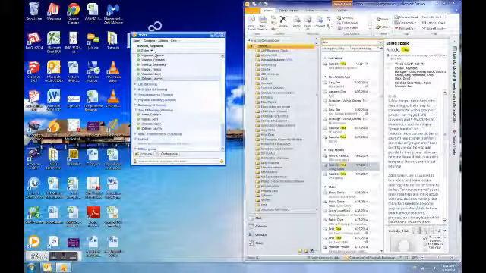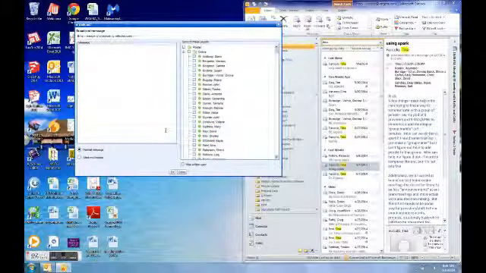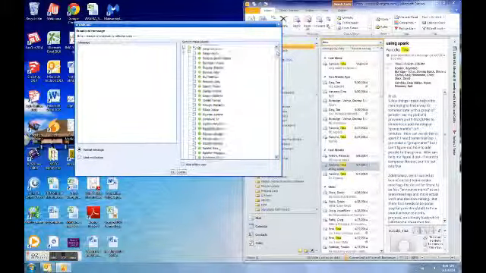So now essentially what you want to do is send a message to that group. In order to do that, you right click on the group, broadcast message to group. Now what it actually does is it expands all the folders over here.